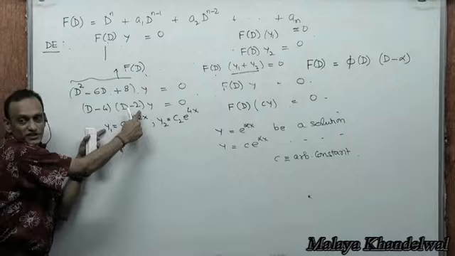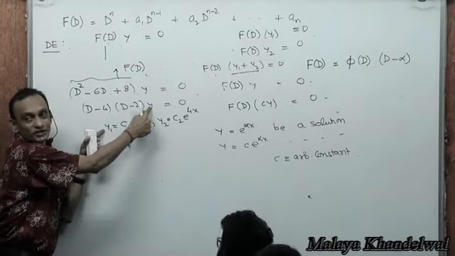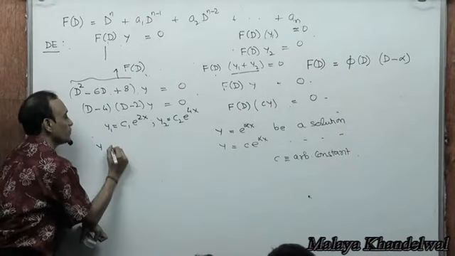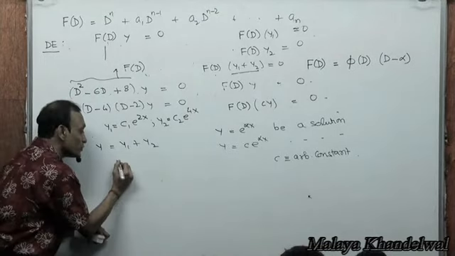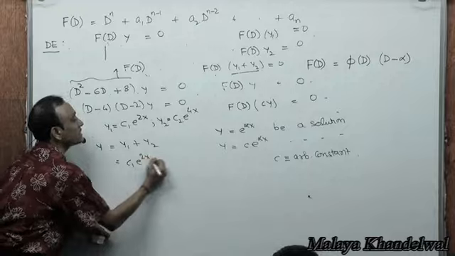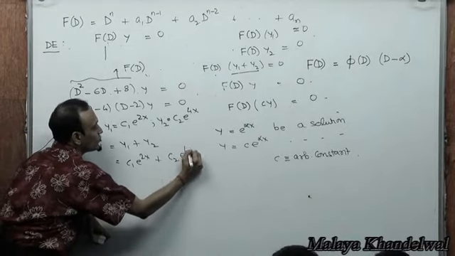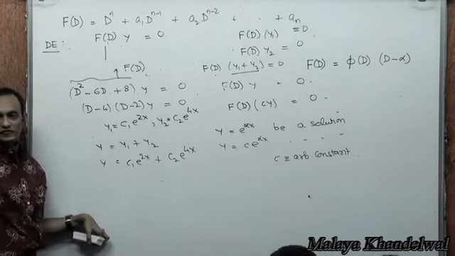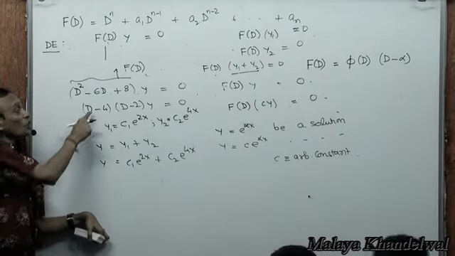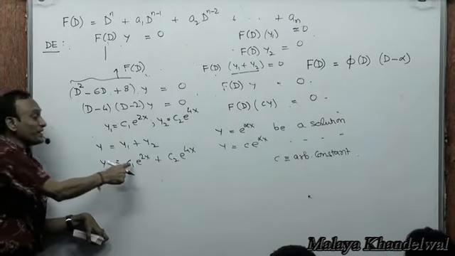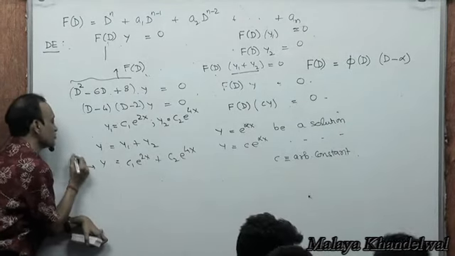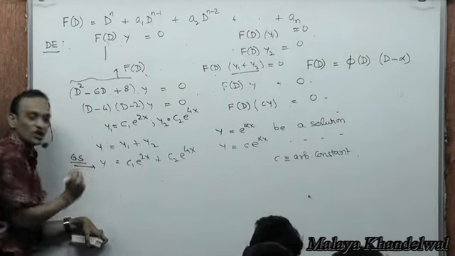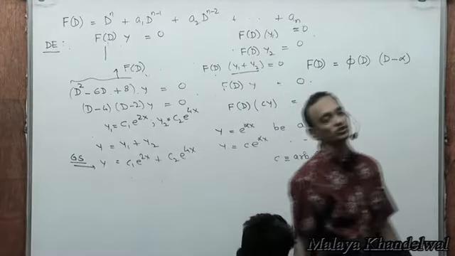So, come back to this. This is a solution to this differential equation. This is also a solution to this differential equation. That means y equal to y1 plus y2 will also be a solution to the differential equation, which is like C1 e power 2x plus C2 e power 4x. What's the order of this differential equation? 2. How many arbitrary constants? 2. Very good. This is the general solution to the differential equation. Yes or no? This is the general solution to the differential equation.